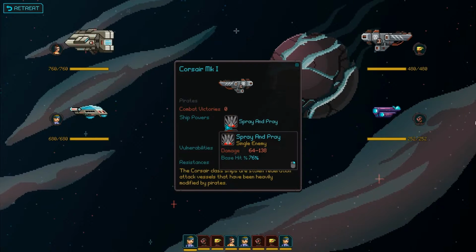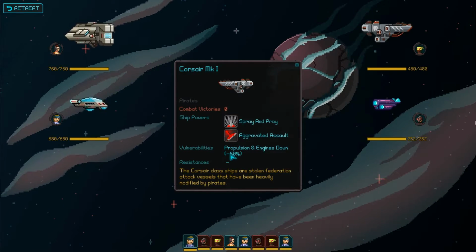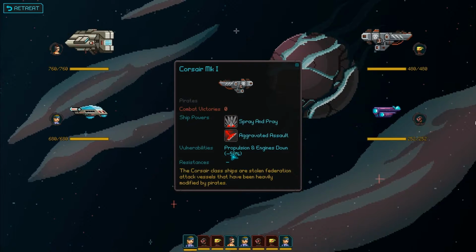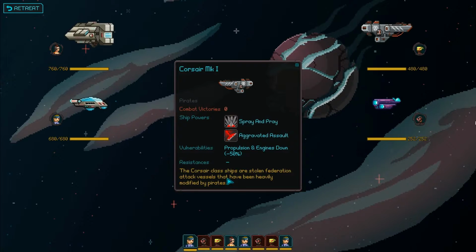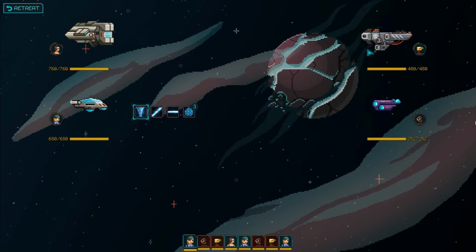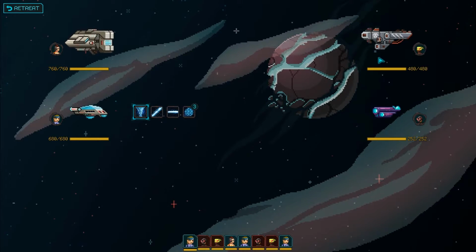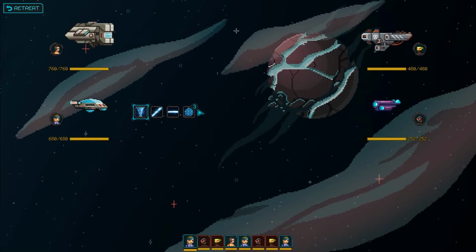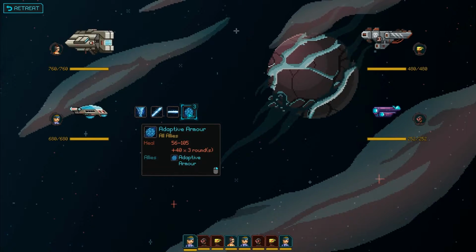And the Corsair, Spray and Pray, Aggravated Assault. Proportionate engines down. So I don't really have anything to take advantage of these guys. The Corsair class ships are stolen Federation attack vessels that have been heavily modified by pirates. This is the equivalent of their rogue ship. This is their reasonably fast, decent damage-dealing ship. Alright, well... Oh, hey! We get adaptive armor back to 3?